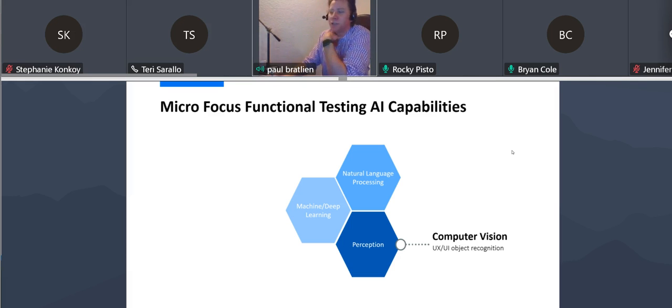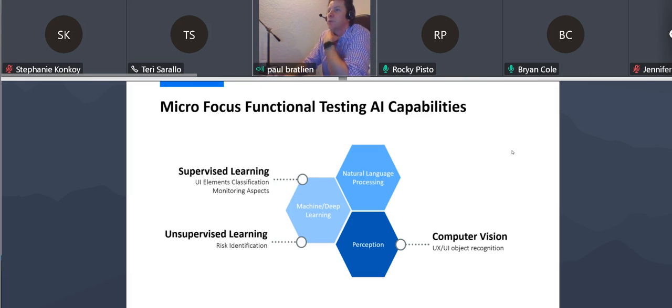Just as a human can look in there and see, hey, this is a login screen, this is a profile, how can we get our systems to do the same thing? And then we went with machine learning and deep learning. So supervised learning, sitting there and training the neural network to say, hey, this is a hamburger menu, or this is a login button. And then unsupervised learning, letting the neural network figure out, hey, given what we've trained you, take your best guess and go ahead and do that.